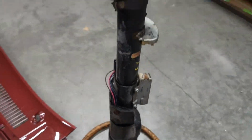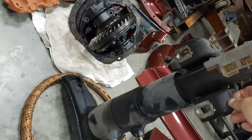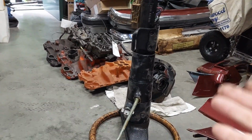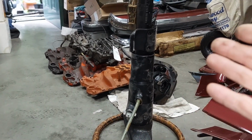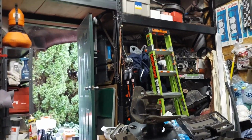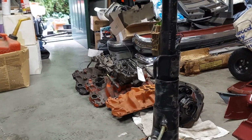The other thing I bought, this is the last of the items I bought. This is a 73 Nova column, and I paid $5 for this complete column. I thought $5 was worth it because it's full of parts, and it has an ignition with the key in it. So it was $5. Sometimes I can go to a junkyard and find a car and pull that out, and the junkyard might charge me anywhere from $25 to $50, which is dirt cheap. But $5, come on, why wouldn't I do that? Yes, you can see my shelves are already full because I am a car part hoarder. So now I'm going to have to sort through all this stuff, box it up, and find places to go with it.